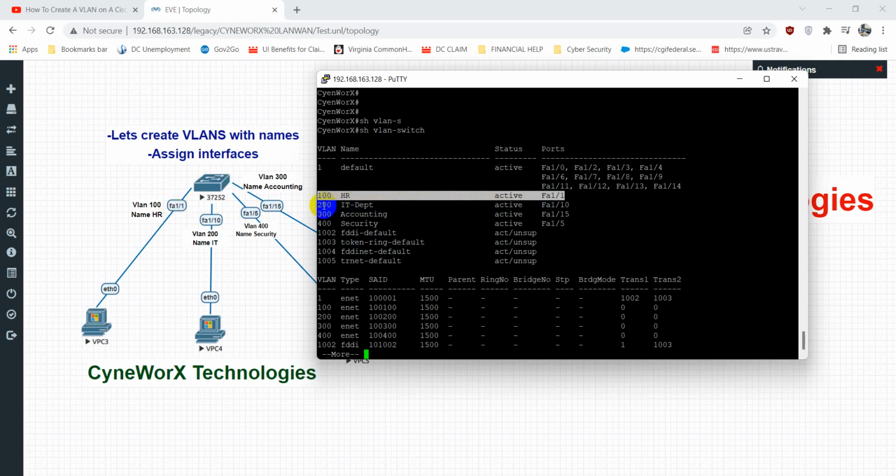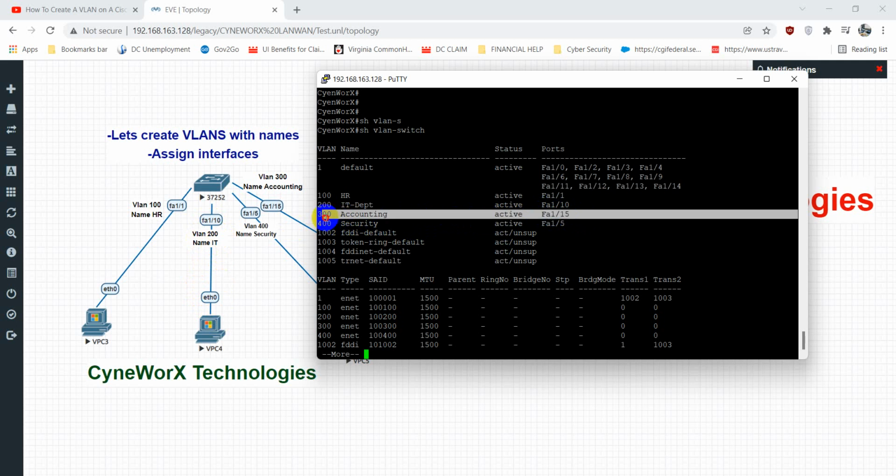The VLAN 200 for the IT department uses interface F1/10, which is this PC, and it's acting as an access port for VLAN 200.